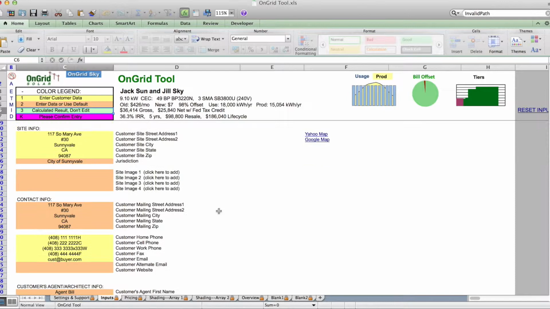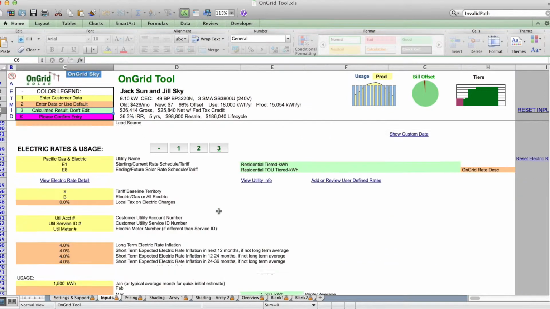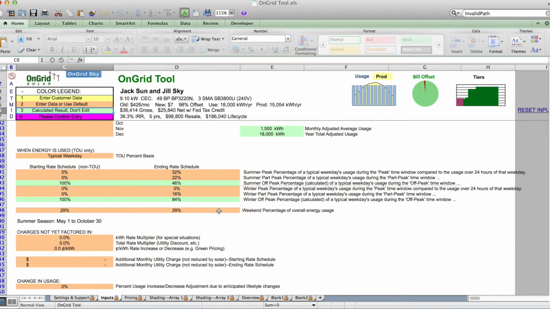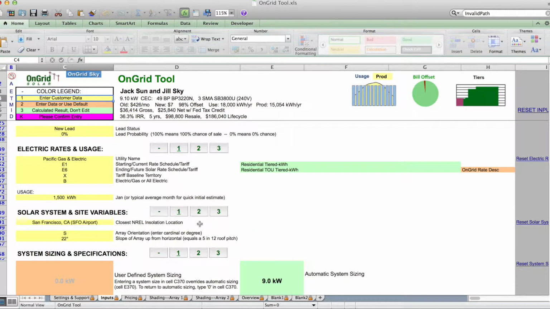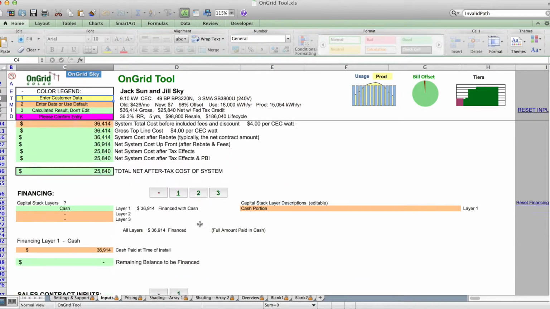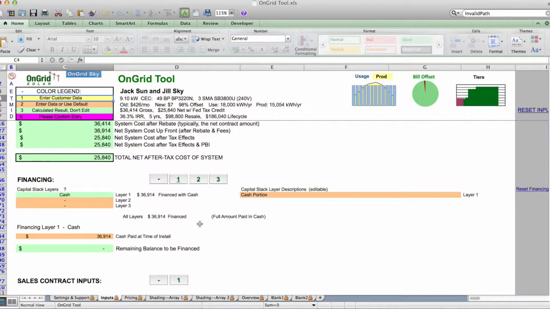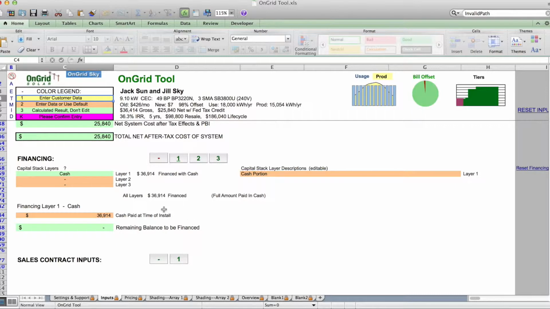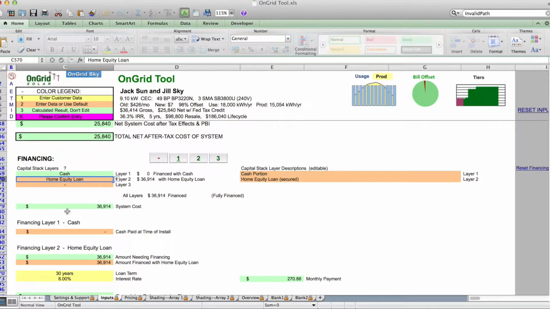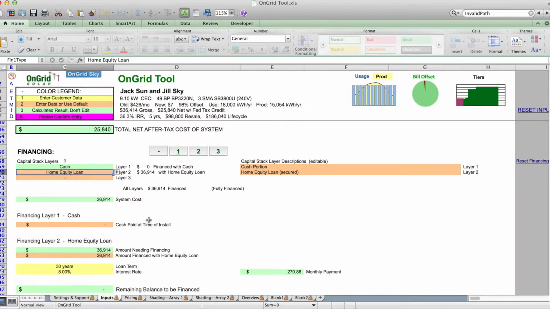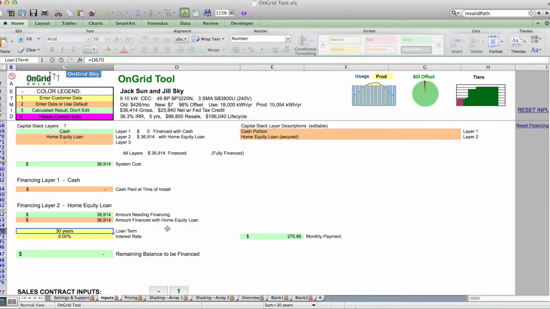But with all of these options available, it might get a little overwhelming, in which case you can go back to light view or keep each section at level 1. Now notice that the financing section is available. When you open that up, you can see which financing options your customer can go with. For example, home equity loan. After choosing an option, you can match the terms with an institution's offering, like for example, maybe 20 years for 5%.